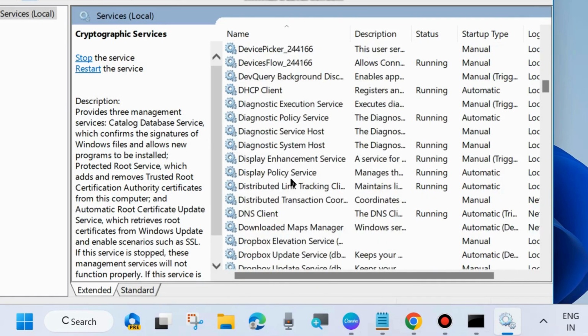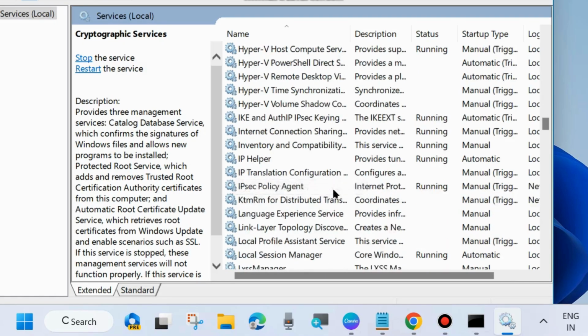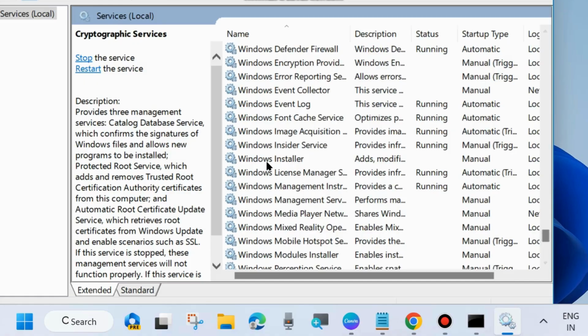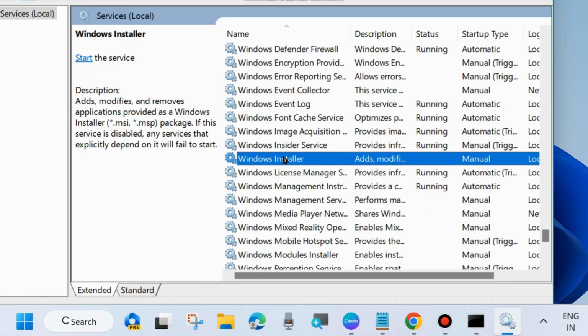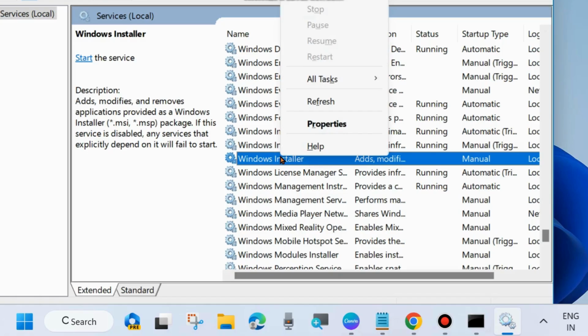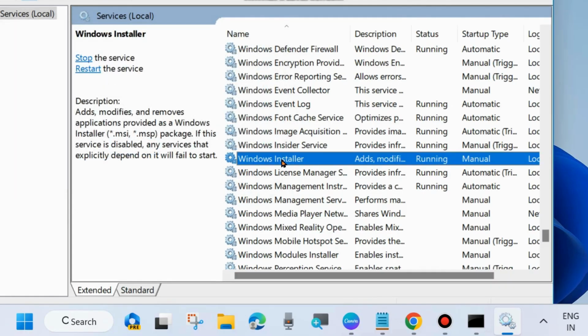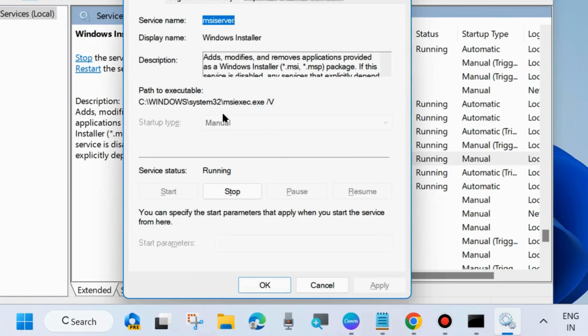The third service: scroll down and go to the W alphabet and look for Windows Installer service. Same process, right click on it and choose start, otherwise restart, and double click on it to open its properties, but you can't change its startup type, so close the window.